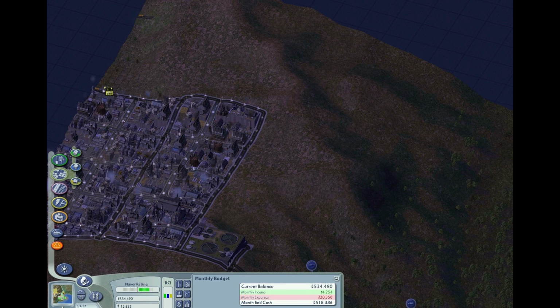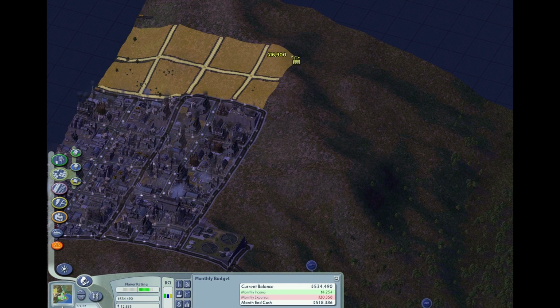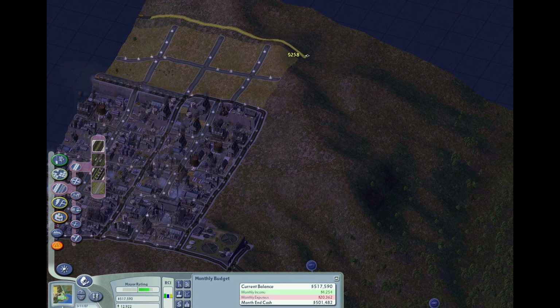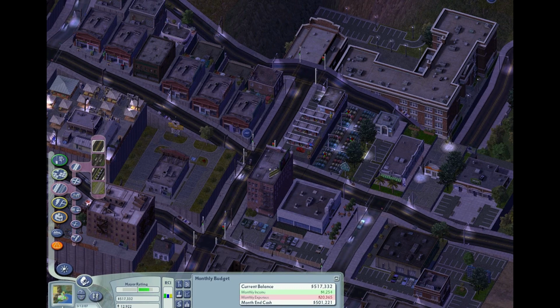Alright, so here, now that I've added a whole lot of commercial and residential to the city, the next stage is to go ahead and start adding more industrial, because now that we have all these new citizens, they're going to need a place to work. So that obviously is, and here we go, I think, chaos of cars.